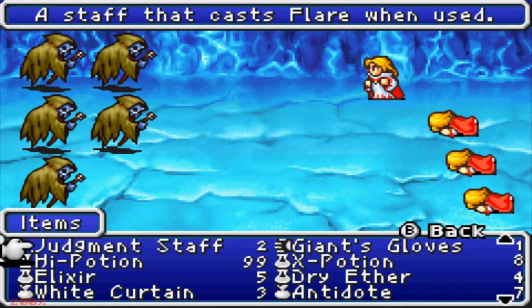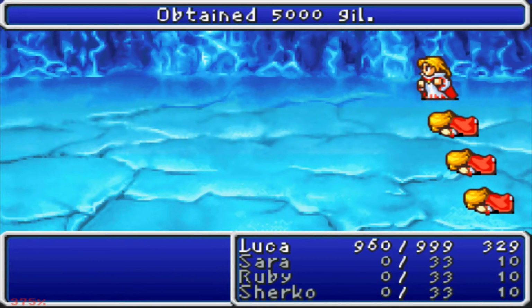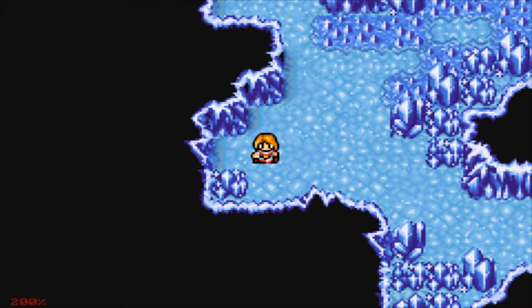So luckily our base evade is pretty good, and we actually avoided all the attacks. Nice. Floor 38, second last for treasure. White Fang, Emergency Exit, Speed Plus, Echo Grass, Dry Ether, Silver Apple. So we should try to get the Speed Plus.